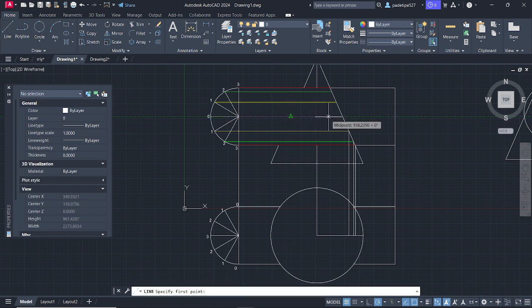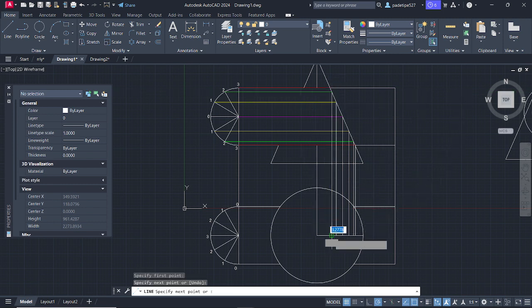We'll transfer another line. Transfer this line also here. Okay. Transfer this line down here. Transfer this line also down here.